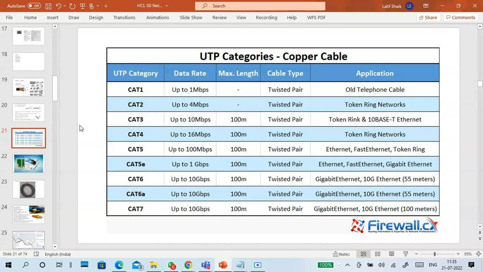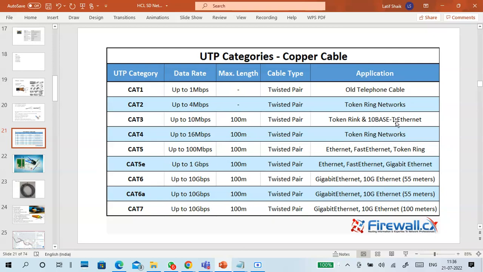I will tell you only one thing, guys. If you want to buy a cable, buy Cat 6 or higher: Cat 6, Cat 6e or Cat 7. I think Cat 7 is also not available in the market. Buy Cat 6, it supports up to 1 Gbps guaranteed. 10 Gbps, no guarantee. So Cat 5e, Cat 6, no problem, but better Cat 6. Don't go with Cat 5 and Cat 4 because of low speed and high attenuation. This is not a stable table, but you can get basic information from it.